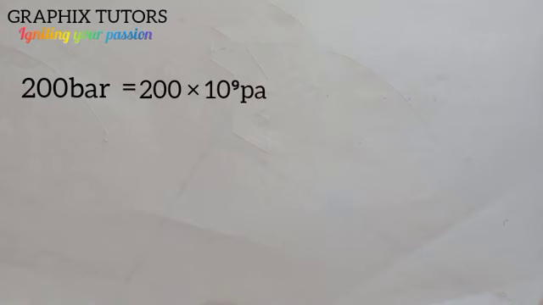Now you might be surprised. Okay, let's take a good example now and see. Let's take 200 gigapascal. Let's convert 200 gigapascal into Newton per meter square, right? We know the word giga means 10 raised to power 9, right? So 200 gigapascal is 200 times 10 raised to power 9 pascal, right?